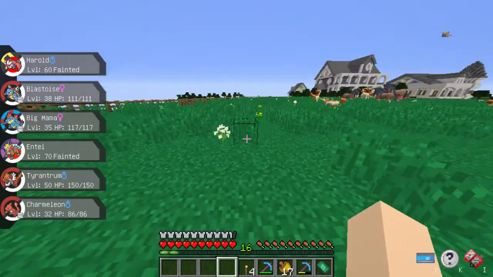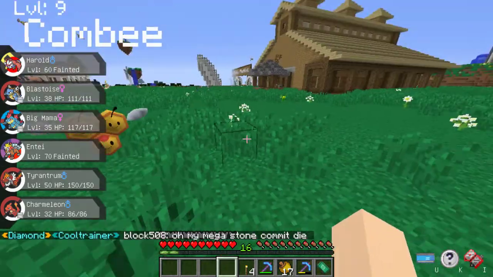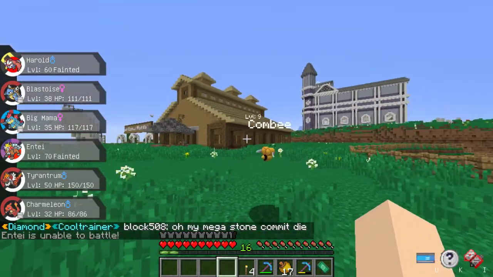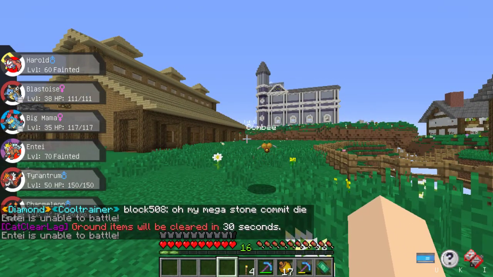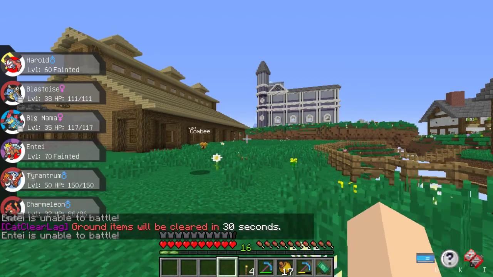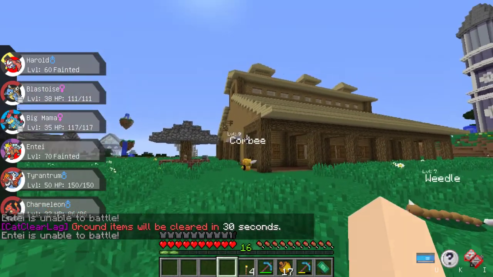Oh look. Whoa, is that a female Combee? That is. Oh, I want it because I want a Vespiquen. I know that much. Wait. Oh, Entei is okay. It's a level 9, so we're just gonna. Little.